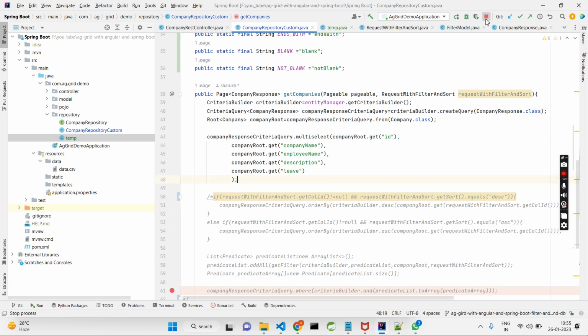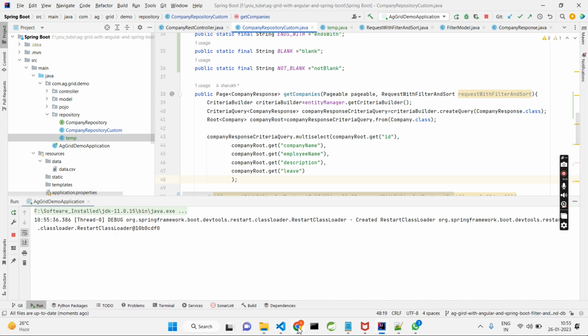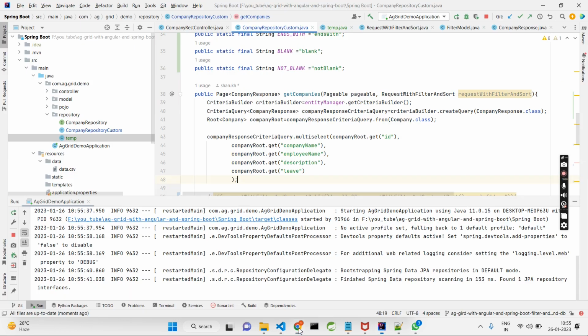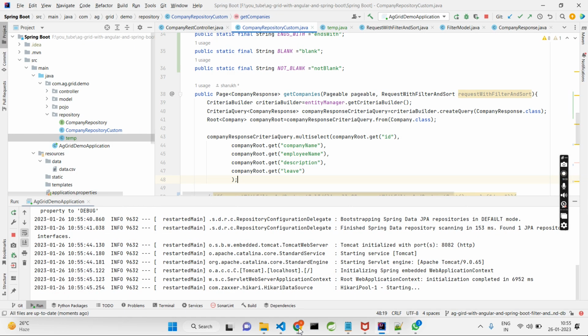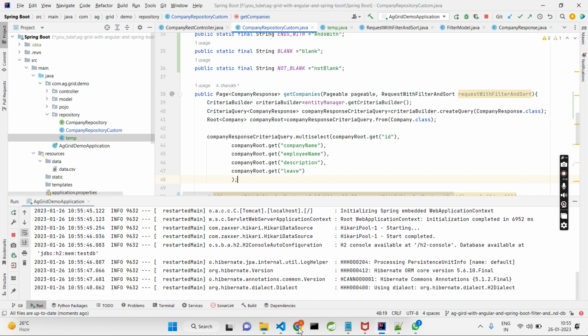If I run this, you will get data with pagination. Obviously you should get the data. Let me start it. Yeah, it will insert everything.